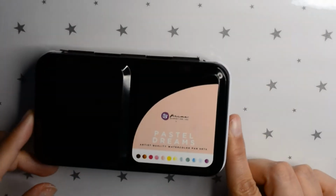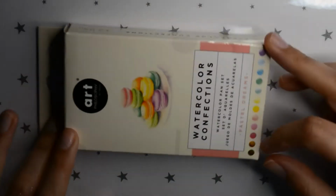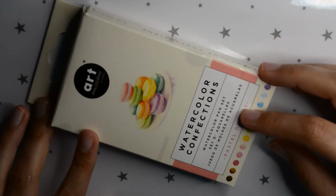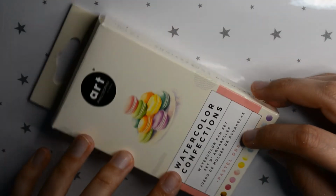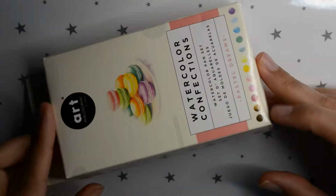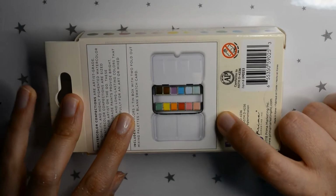What can I tell you about this? It comes with 12 colors in a tin. It's really nice, the tin. I love these little tins, you can take it anywhere. Well, they say it is artist graded, high quality. Well, let's see about that. So yeah, let's just test it out and do a little elfy vampire girl with these pastel colors.